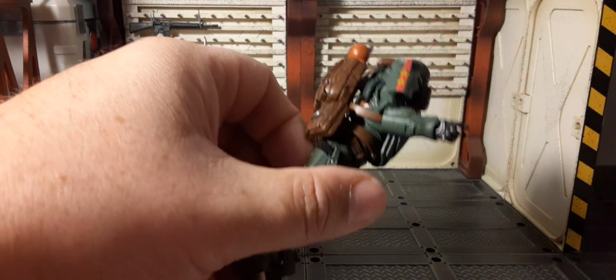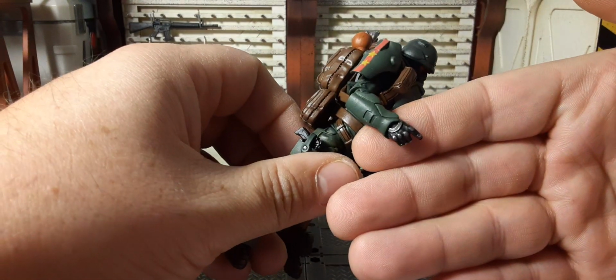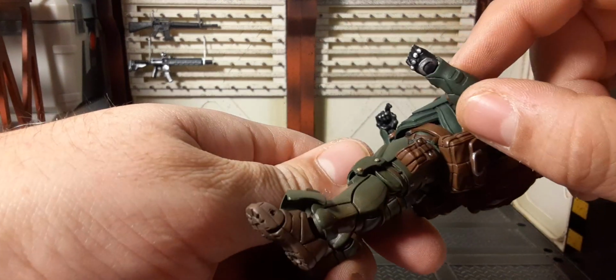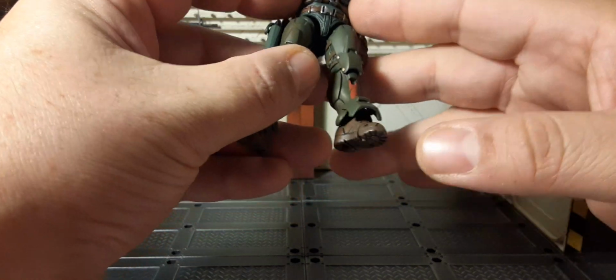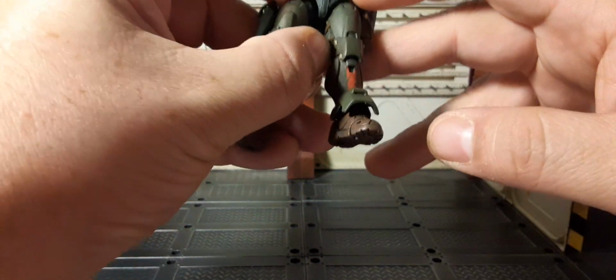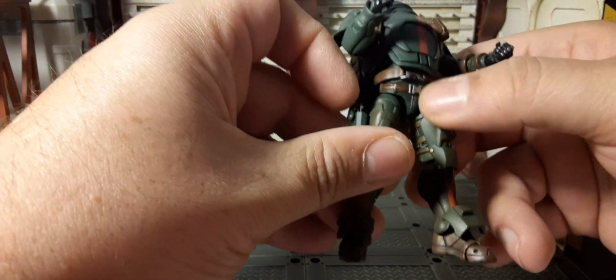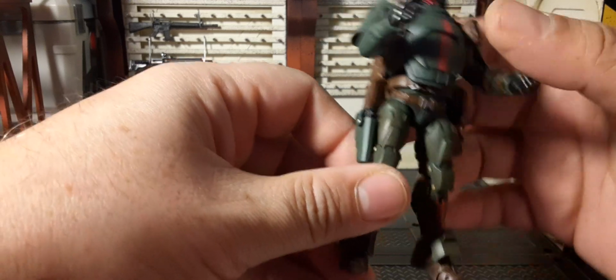Maybe for one-on-one hand-to-hand combat, kind of equal out, like having old school brass knuckles. This hand's kind of the same aesthetic. Underneath here, we have a belt, a brown belt with the silver buckle, that's holding on these two pouches. Then you have a sculpted belt, the same overall colors and aesthetic.